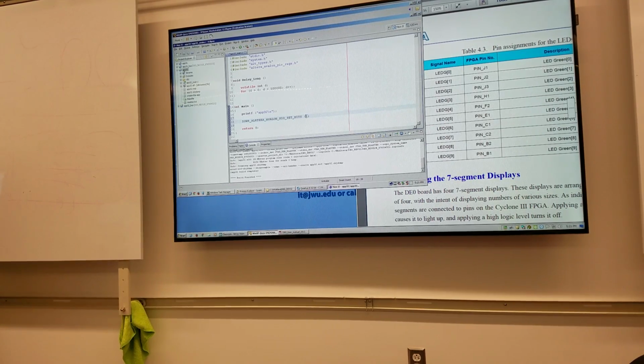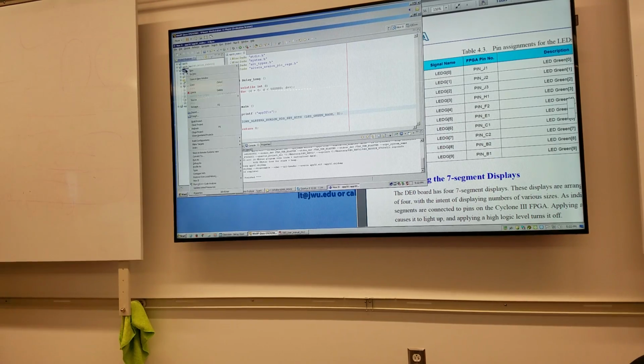And the name of the LED is LED_GREEN_BASE. And then space, which LED to turn on? I want bit number 0.